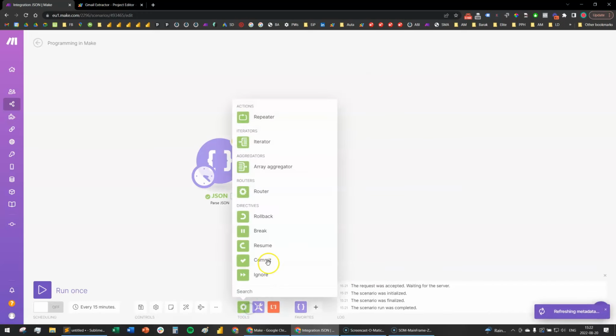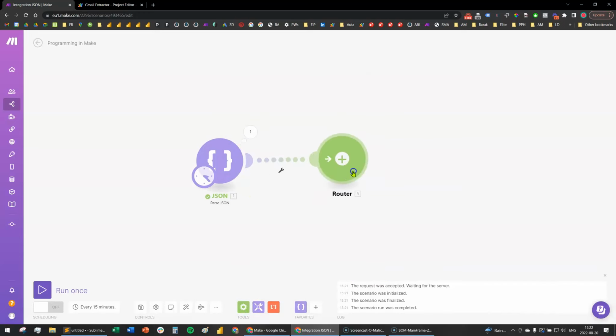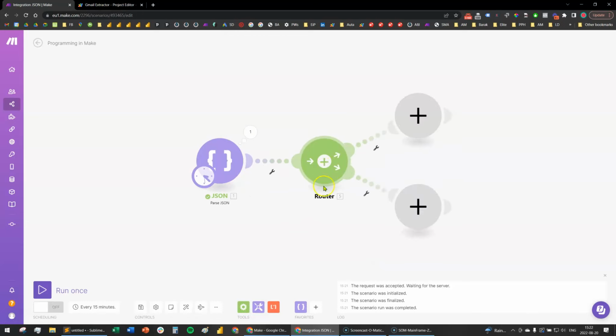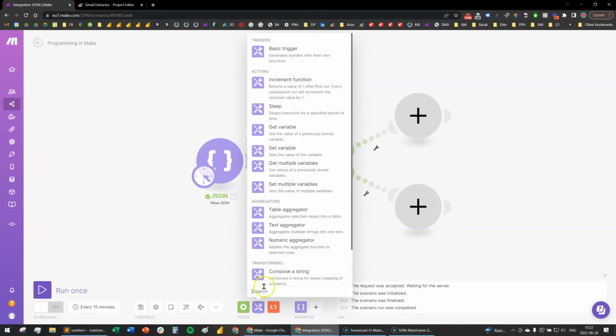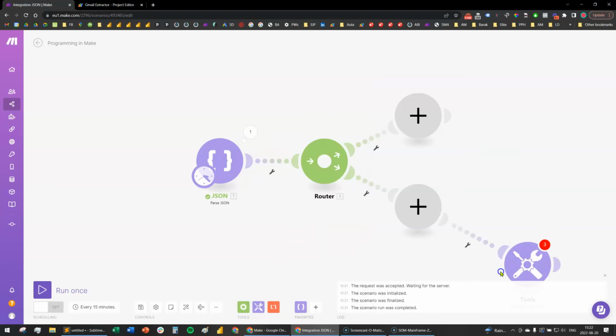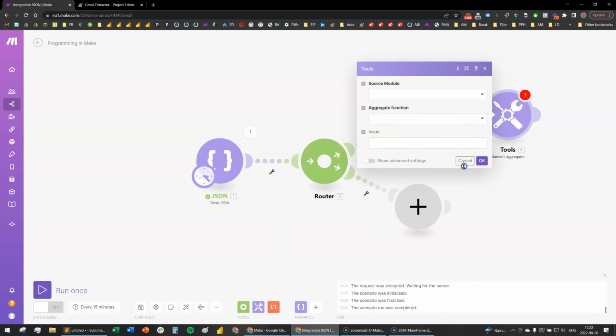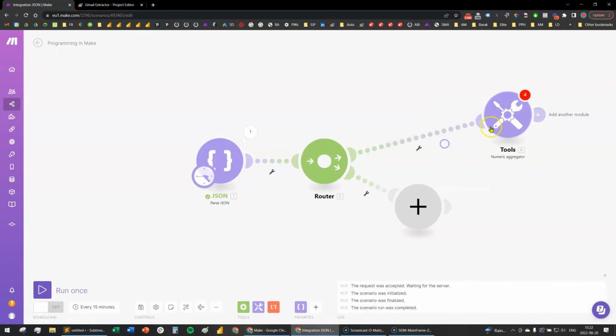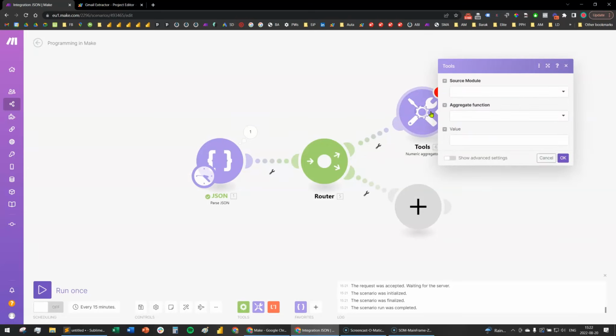So the first step we need to do here is to use router. Then you might be aware that there is a module in tools called numeric aggregator. So I'm gonna use that module. The source module for me will be parse JSON.